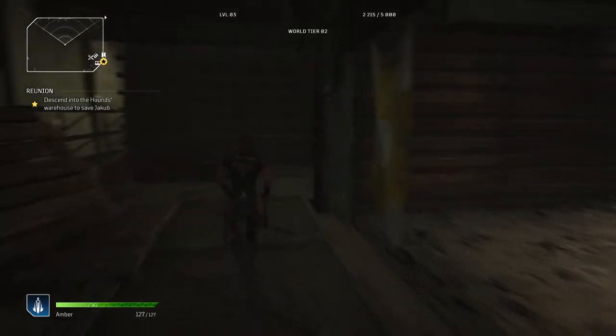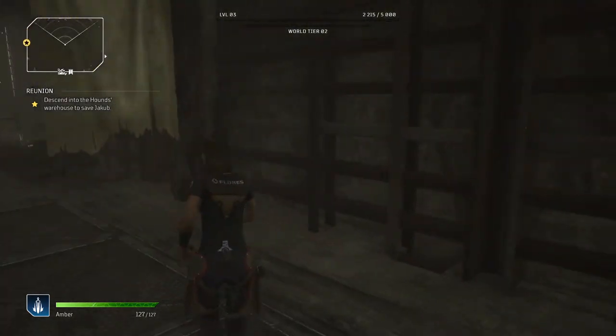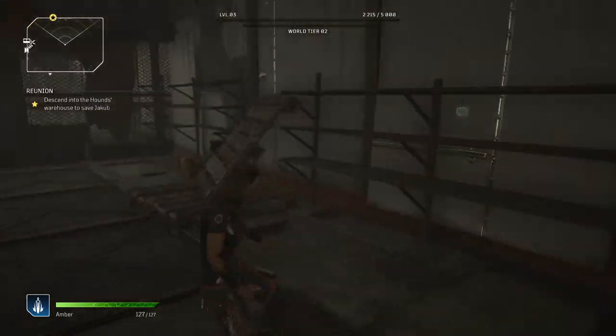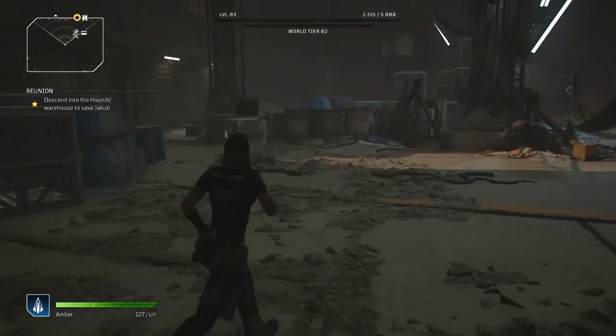I think there's one over here. There's a few of them. Oh, there was one here. I wonder if the collectibles, since I've played through on another character, you just get it for one and they're done? Because there was a collectible there last time.